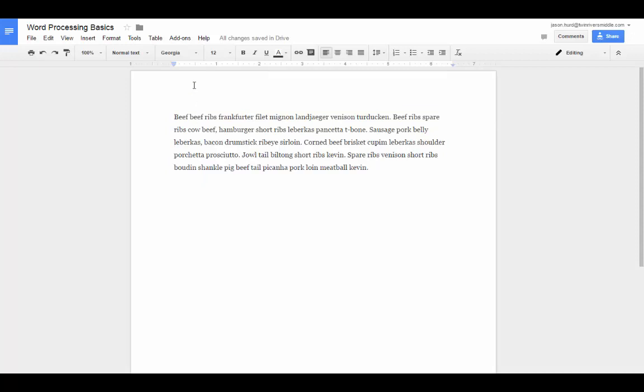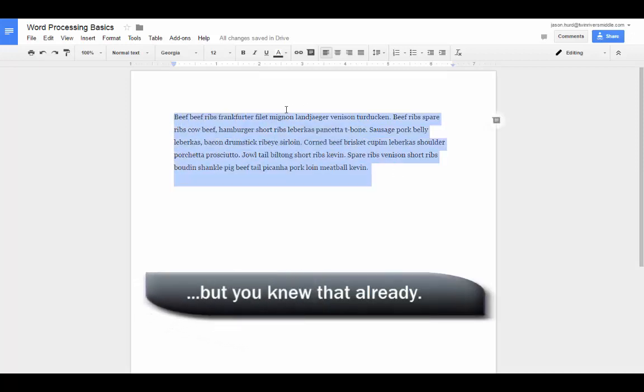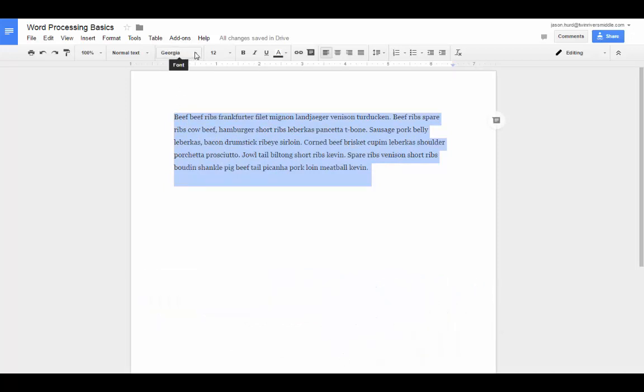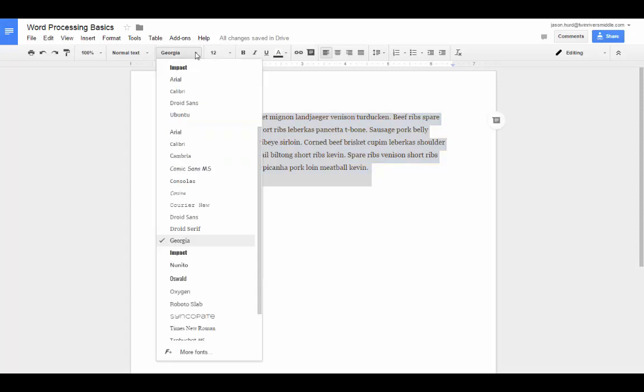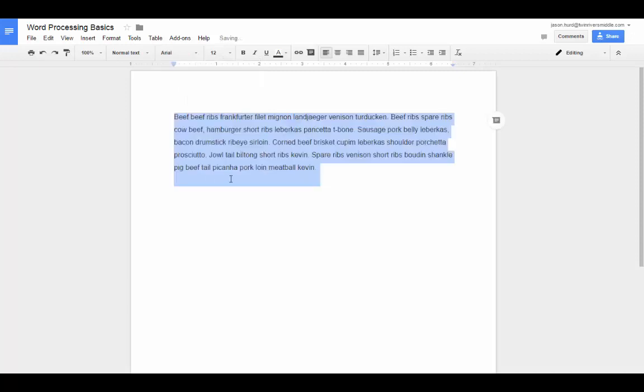So when we're looking at the specific font, it has certain families or a font type. Font type and font family are the same thing. So I'm going to change the font of this entire paragraph. I'm going to go up here to our font. This is our font type, our font family, and I'm just going to change this to something different. I'm going to choose a very standard font of Arial. Arial is a sans serif font. It doesn't have the little squigglies that come off it to make it look fancy.